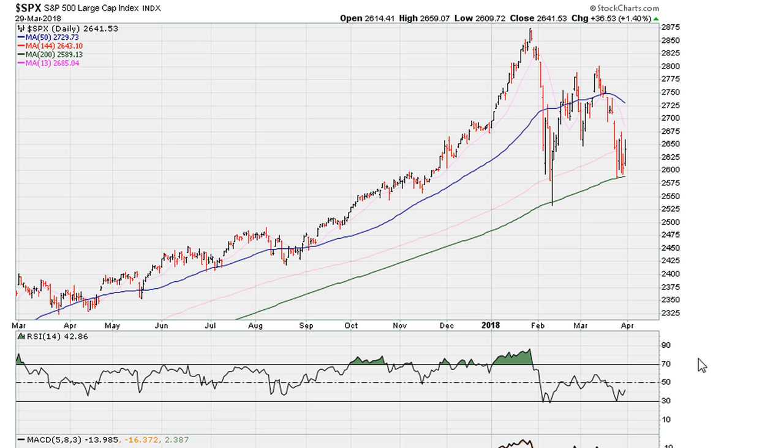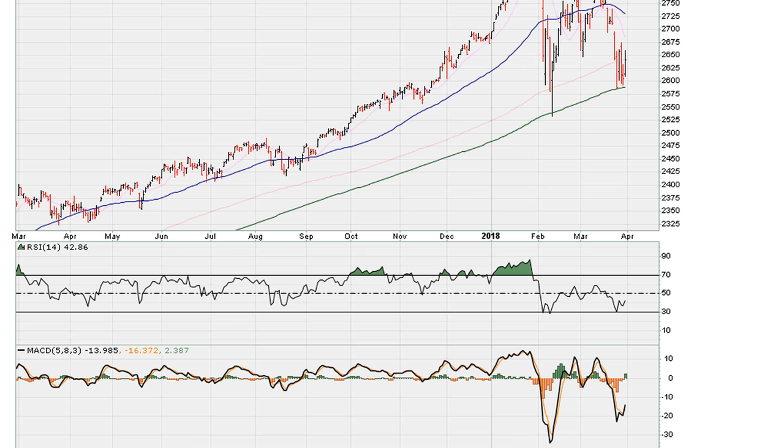On the S&P 500 one-year daily chart, we can see good action: from a day-to-day closing perspective, we had a fresh daily closing low here short term, but this came with an improvement of the RSI. The RSI held above 30.9, which starts explaining why we're seeing this bounce — positive divergence. That positive divergence can also be seen on the MACD: as the market tested the daily closing low, the MACD improved. The daily looks good for the S&P 500, and it is holding the 200-day moving average, which all points to a market that is stabilizing.